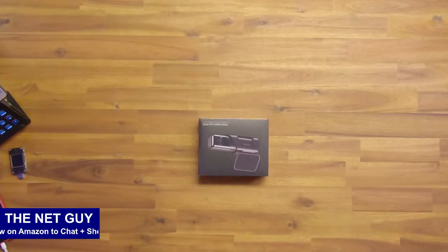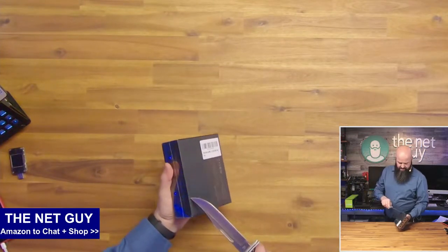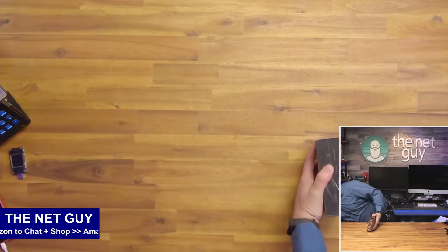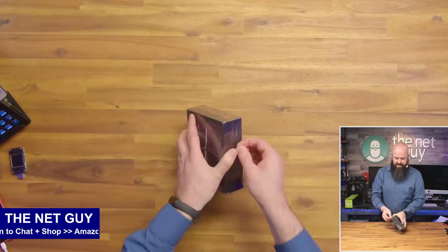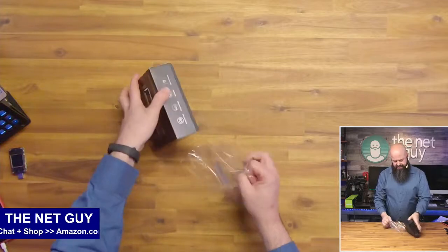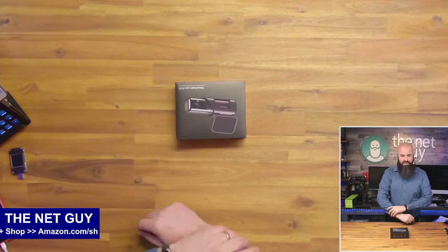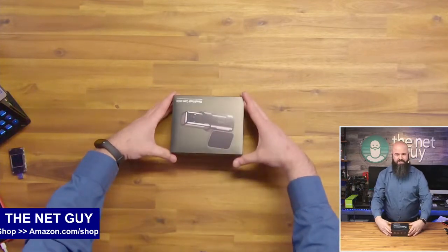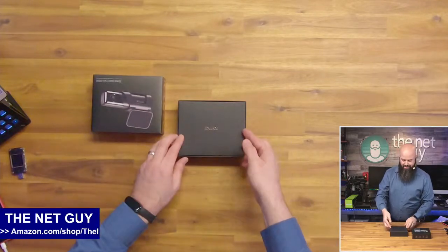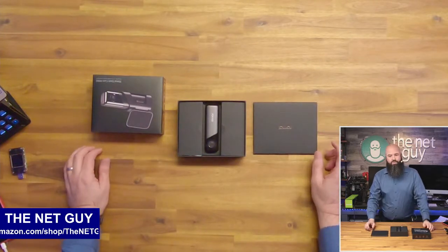Actually, you know what? I put my opener down to the side. We're going to be really careful. From a packaging perspective, they're trying to outdo Apple here. Definitely some nice packaging. If this is something that you were considering as a gift for maybe a younger driver in your house, spouse, mother-in-law, mother, really good option. Again, super cool packaging. The features on this are where it really shines though.